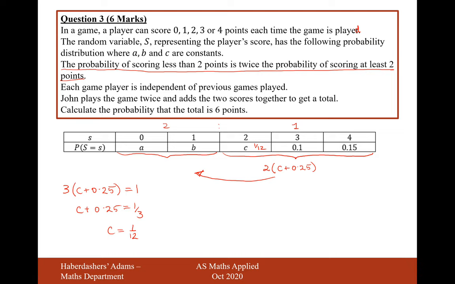So we want to now work out the probability of scoring 6 points in total. So we need to think of now the different ways that we could do that. We could go the probability of 2 and 4, probability of 4 and 2, or probability of 3 and 3. So let's work out these total different ways of doing it.